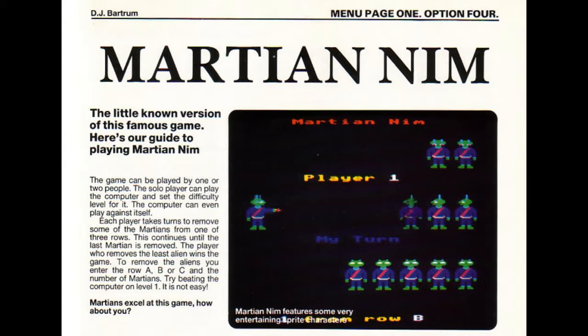It's based on a very old classic game called just Nim, obviously, without the Martian. It's believed to have originated in China, although no one's entirely sure. Records first talk of this game in Europe in around the 16th century. So, safe to say it goes back quite a long way. Now, this is a new take on the game, Martian Nim. Classic versions of Nim tend to involve matchsticks or general tiles, but this game instead does it with Martians. So, Martian Nim, let's dive in.